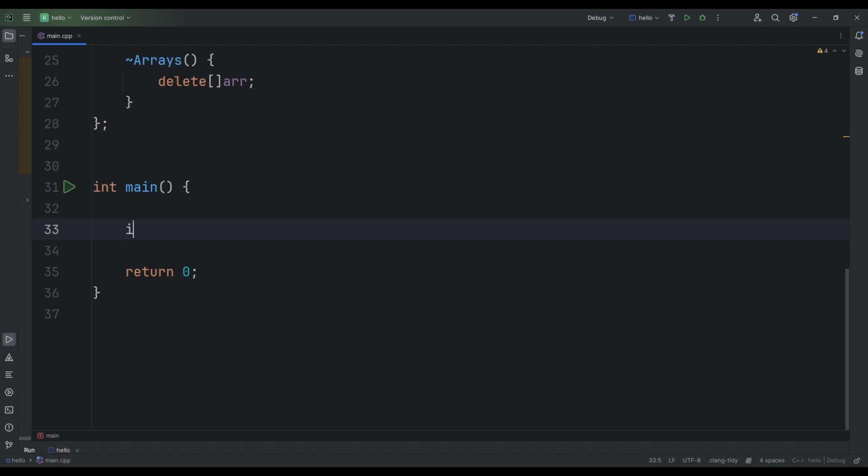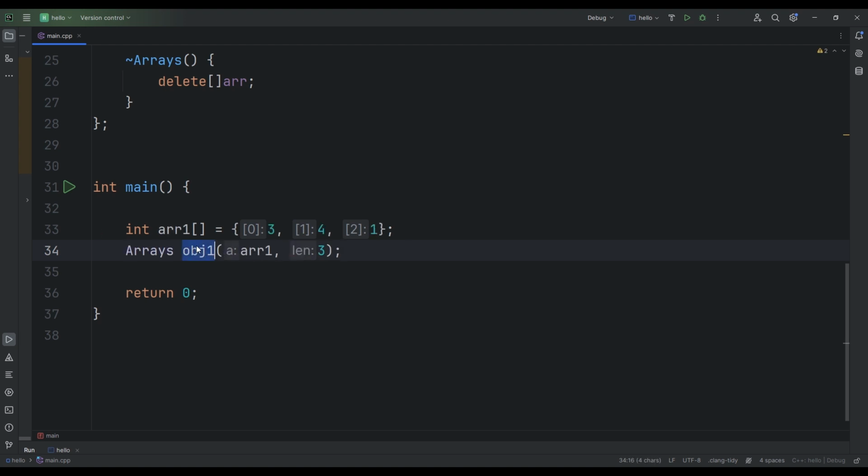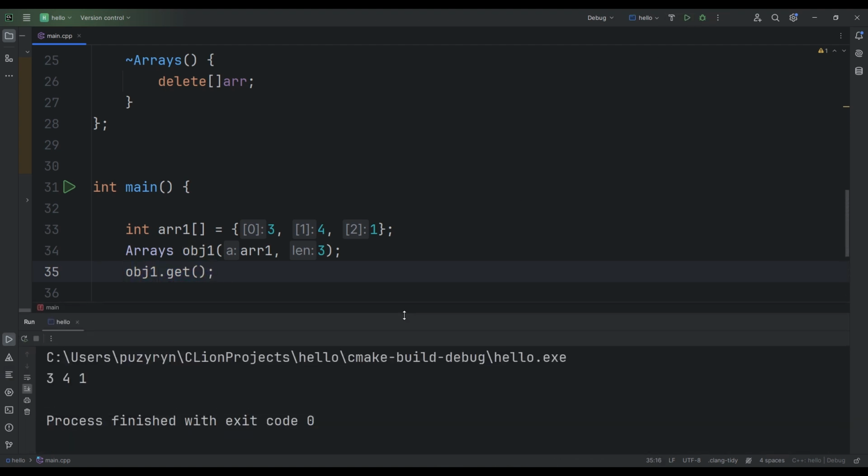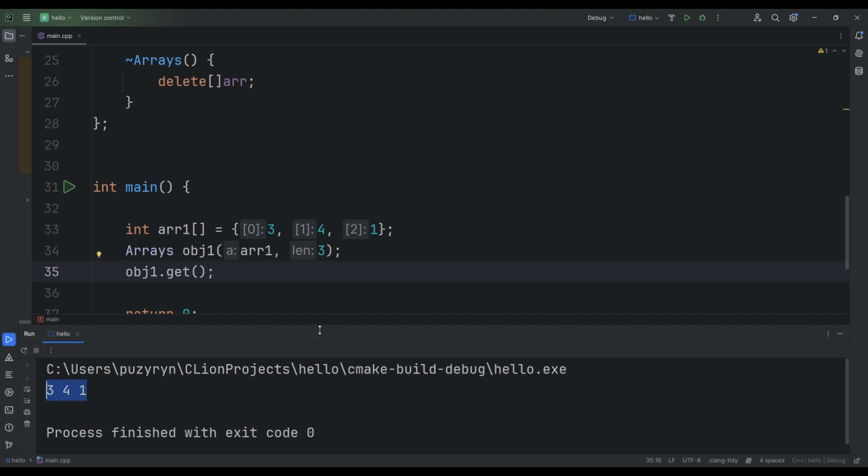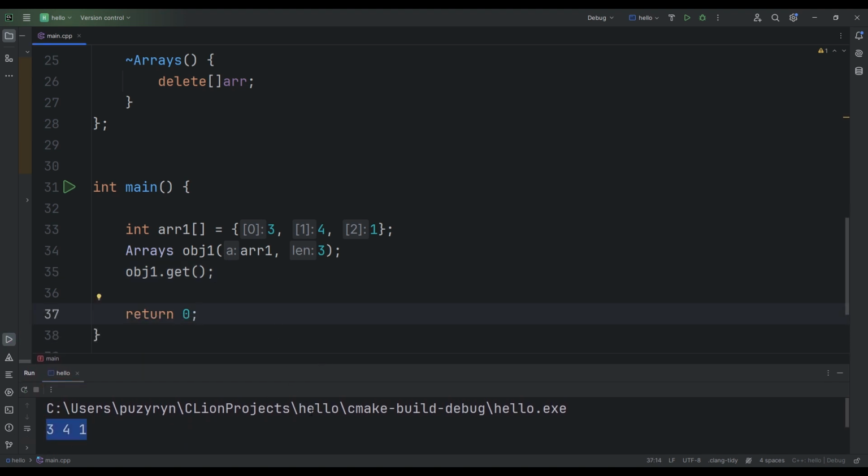Now let's create a new array in the main function and give it a name. Let's assign some values to it. Now, I simply create an object based on the array's class. Let this object be named object1, and let's pass data to it inside the constructor. As data, I'll pass the array and the length of this array. Since our array has 3 elements, I write the number 3 as the parameter. Now, additionally, I will access this object and call the get method to display all the information about all the elements of the array. If you run this, you'll notice that all the array elements are correctly displayed on the screen. We have essentially created a class for working with arrays.